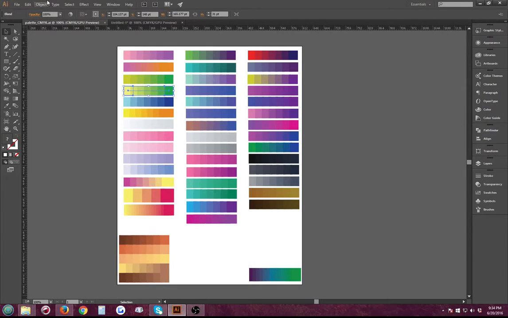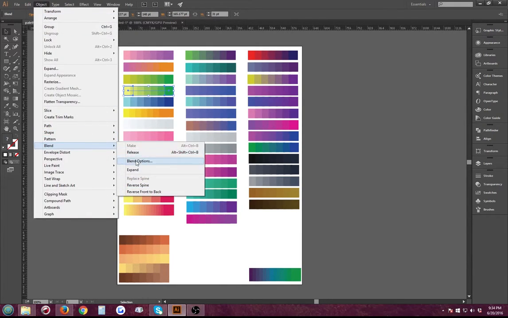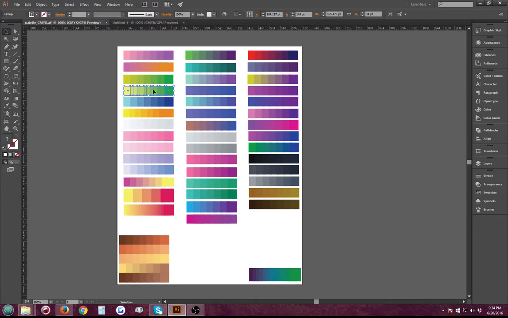Like I showed you earlier, you can go to Object and expand any of your palettes, and then those palettes now are all anchors themselves. So if I were to ungroup this, they are all individually their own little pieces. So maybe I like these better than I like these ones, and I'm only going to use these down here. It literally is left up to you what you do with the palettes that you make. I encourage you to do this. It is so much fun, and it's so worth trying.